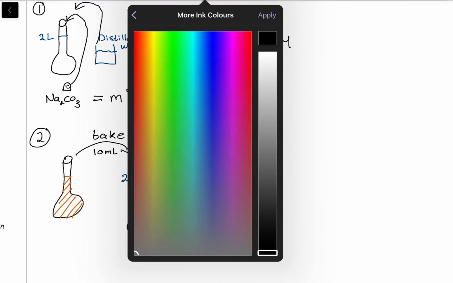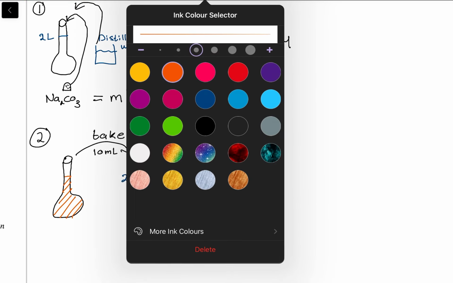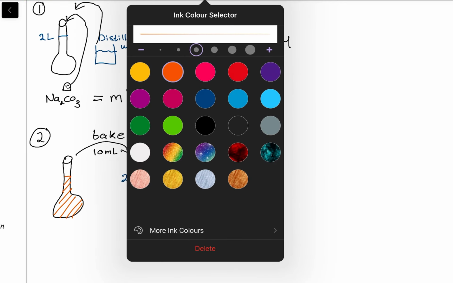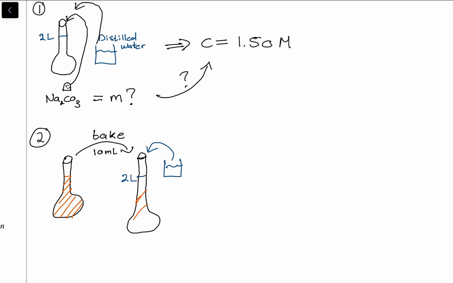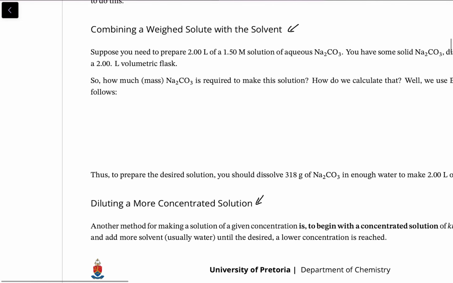Oh, now I just lost the color. That's fine, let's just stick with the idea. Your sample here is going to dilute in color. It's going to become less intensely colored, maybe even a yellow. So maybe let's make it yellow. It's going to become something like that. And you can do that again and again and again. And that's what we call the dilution.